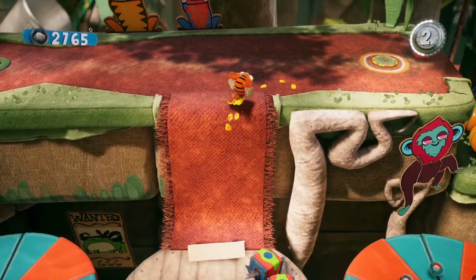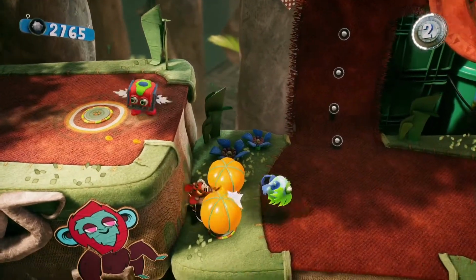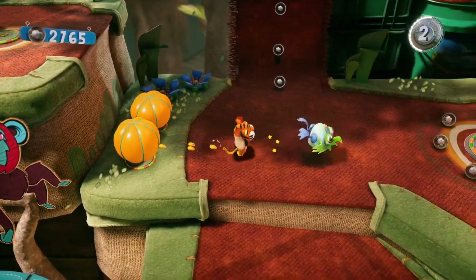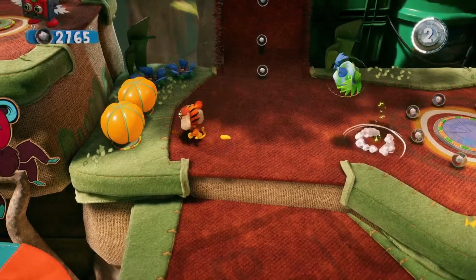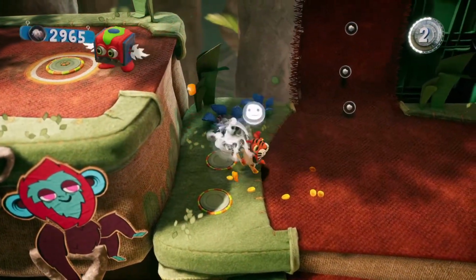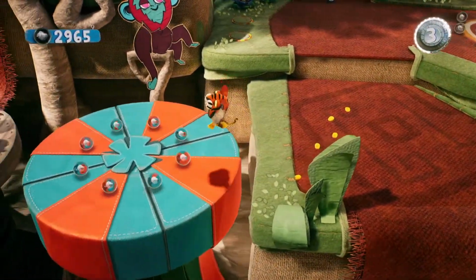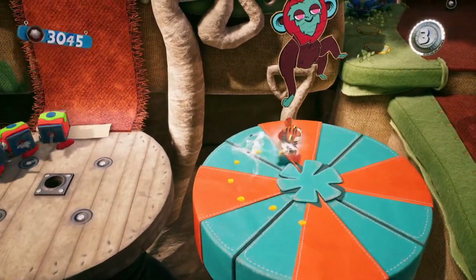Let's, what would be the best route to go? Probably down here. Boom. Hit you. Knock you out. Oh, no. What? Hit him. There we go. And we need that. Alright, cool. We got a life token, so that's good. And we have some more orbs on this side we need to collect.